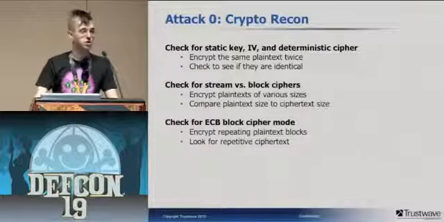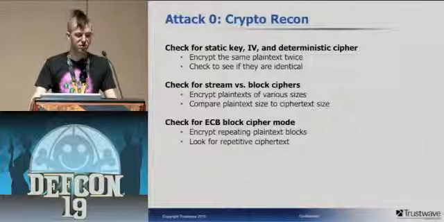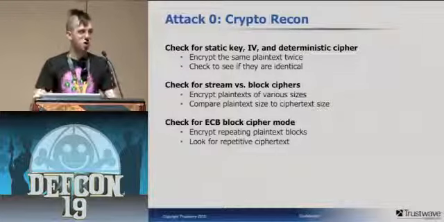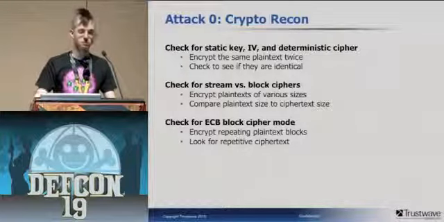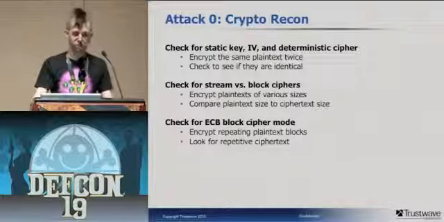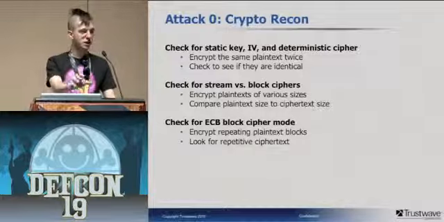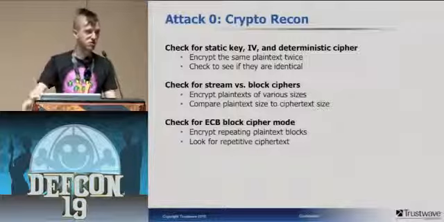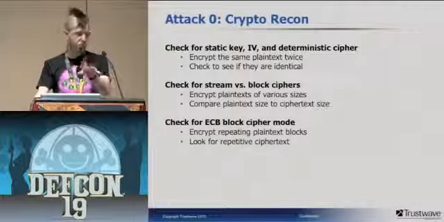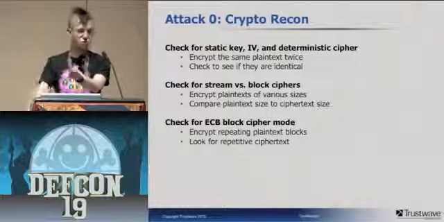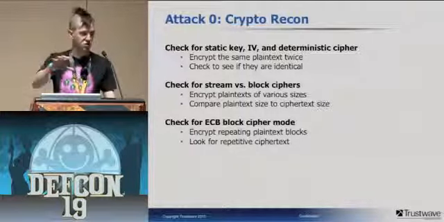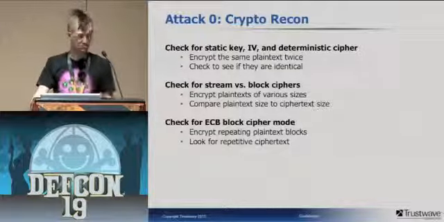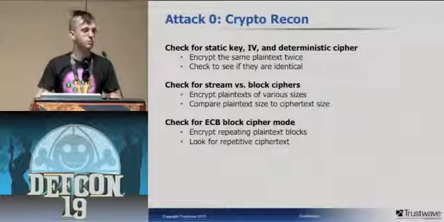You can also check for ECB block mode. This is a little bit different from CBC, which I described earlier, in that each block is independent of other blocks and is encrypted independently. So if you have repetitive plain text like 8 uppercase A's, 8 uppercase B's, 8 uppercase A's, 8 uppercase B's, and that's your plain text, your ciphertext is going to have blocks 1 and 3 being identical and blocks 2 and 4 being identical. So you can see those patterns. You can try to guess that behavior, and you can try to get it to produce that behavior with an encryption oracle.